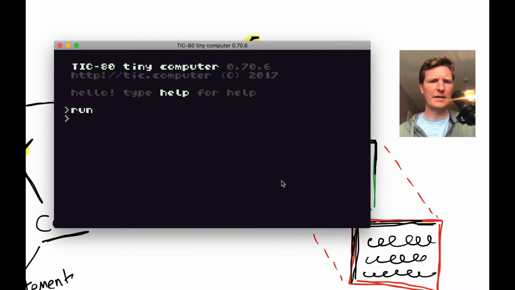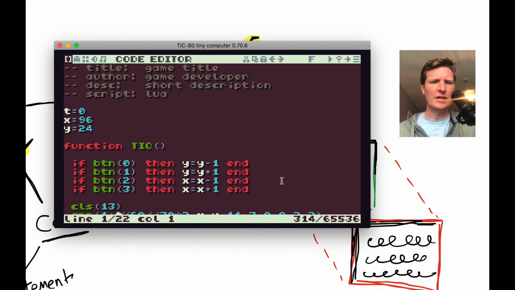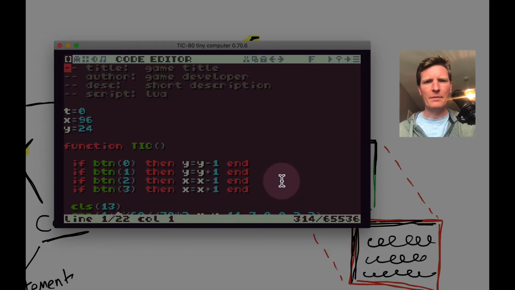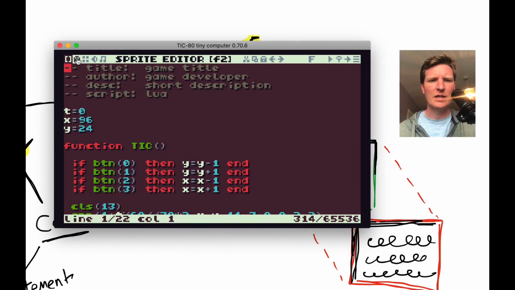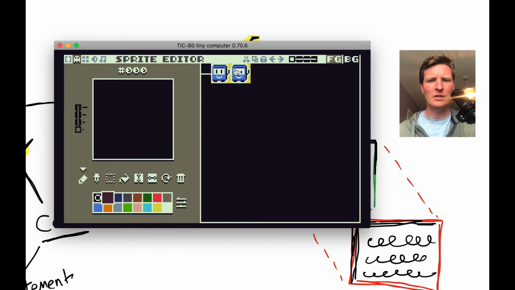However, if we press the escape key again here, it takes us into a number of different screens, and this is the inside. This is where the software is written. By clicking on these keys along the top here, we can see different parts of it. I'll just skim through it here to show you. This is where we create the graphics there.